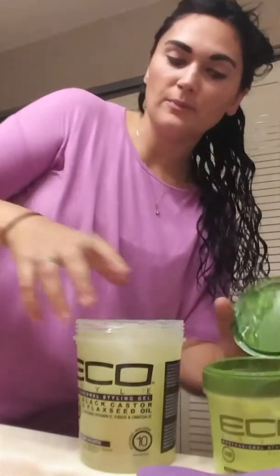All right, so now I'm going to take my microfiber towel and I'm going to try to squish and get any excess product out. So there you have it. There's that.